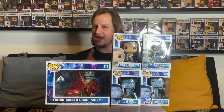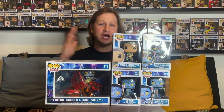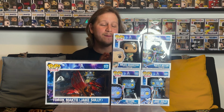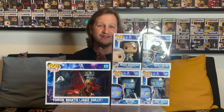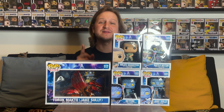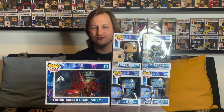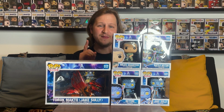But I can't wait to see what else we're going to get from the Avatar franchise. We're having Avatar 3 and 4. I think James Cameron said all the Avatar sequels have gotten greenlit. They're going to get made. So I'm pumped to see all the future Avatar films, where they're going to go from here. But I love these pops, and I can't wait to see potentially more Avatar pops coming in the future, especially some from Avatar 2.